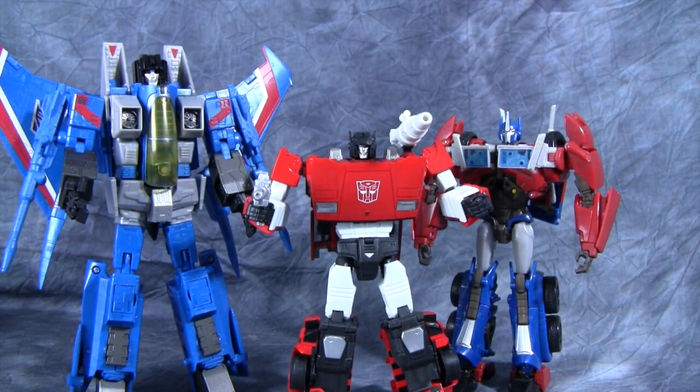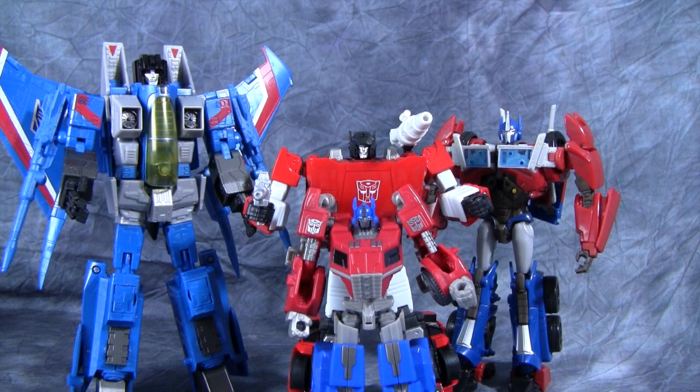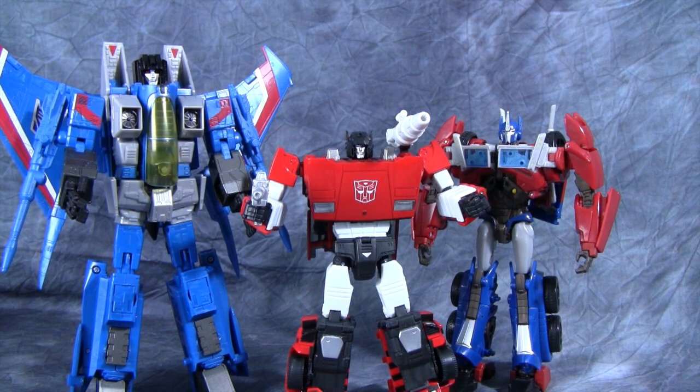To give you folks an idea on the size of the figure, well, he's definitely smaller than Masterpiece Thundercracker, and he's actually even smaller, just a hair, than first edition Voyager class Optimus Prime from the TF line. And that worries me because this guy, for the money, he is awfully small. I'm a little bit worried about that going forward. Compared to a current generations figure, he is taller than a current generations figure, which is good. Like I said, I am a little bit worried about the size of Masterpiece figures going forward. I'm not totally sure on this, but I believe Soundwave is going to be the size of MP-10 Prime, while maybe some other figures are going to be the size of Lambor here.